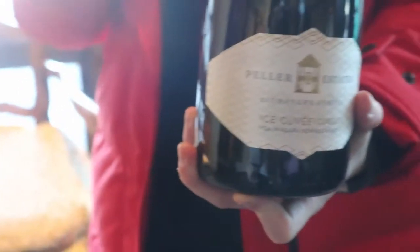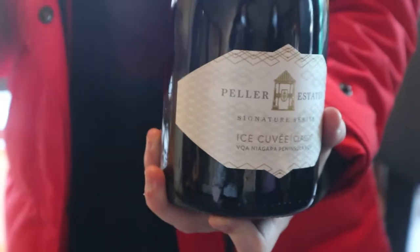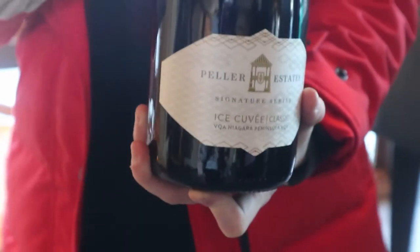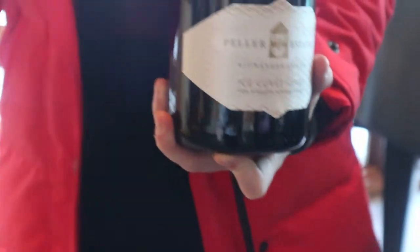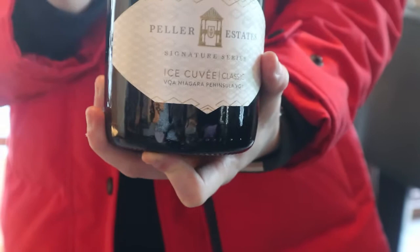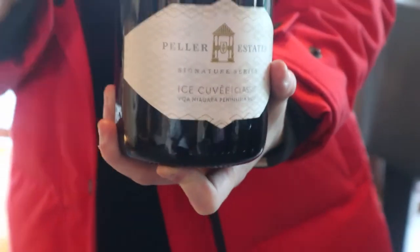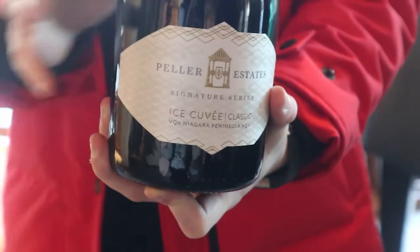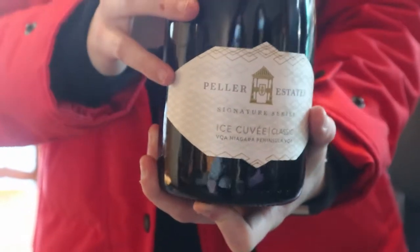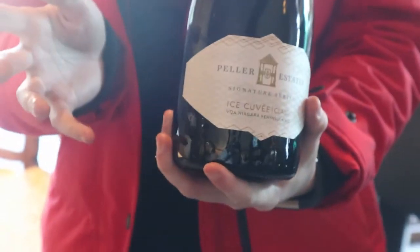Most sparklings that you find from Italy or France are usually Chardonnay based, and then usually they use something else to blend with it, whether it be a second grape. In our case though, we use a little bit of Pinot Noir and just a small percentage of Pinot Meunier, which is a pretty rare grape to find in sparkling. And then we actually top it up with 75 milliliters of Vidal ice wine. So it's about 70% Chard, 20% Pinot, and then it's topped up with the ice wine.